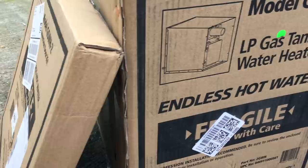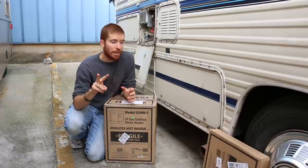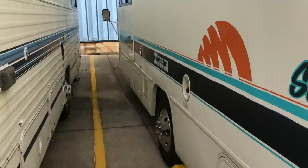We have a new hot water heater — it's an instant hot water heater we're going to use to replace our propane six gallon hot water heater. There are a lot of factors that go into it, and I've seen about two videos on how to install this, but I'm just going to jump into it like I've jumped into every single RV project. I'm going to tear into it and see how we can make this thing work for us, so let's jump right in and do it.